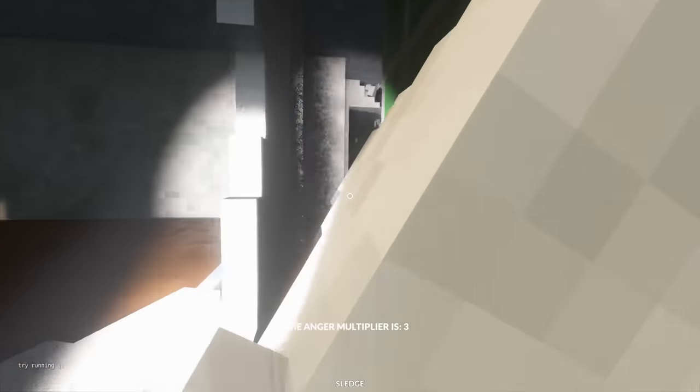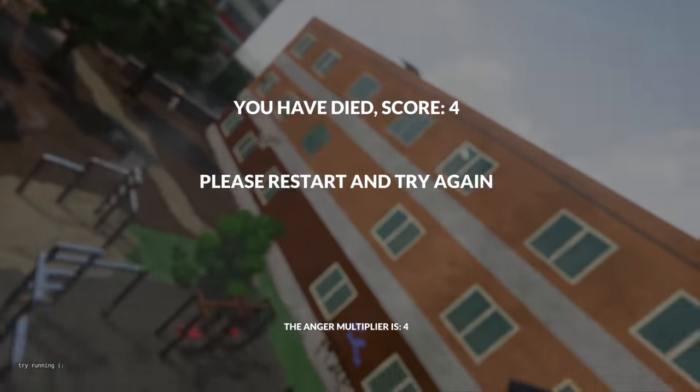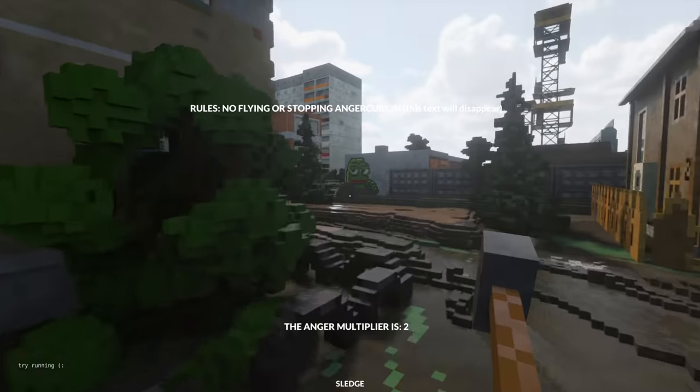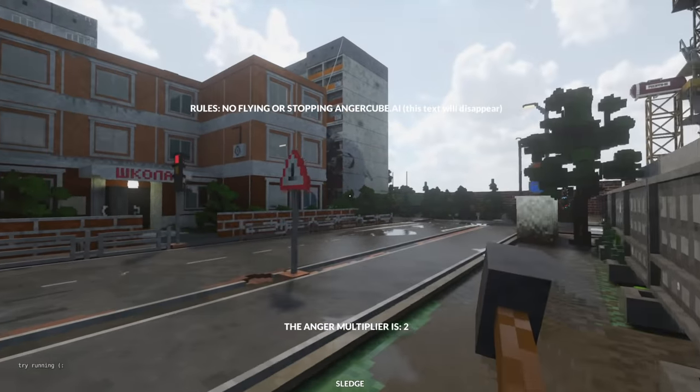Oh, no, it's here. Oh, it's here. Find the stairs. Oh, no, the stairs. They were right there. Score of 4. That sucks. I don't know. I feel like maybe getting to high ground could help me, so I'm going to give this another go.